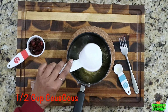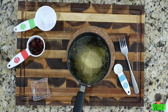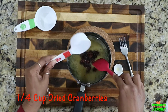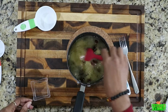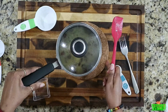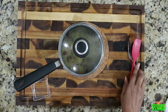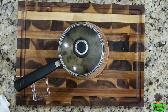Put my 1/2 cup of couscous. And I don't have a stirrer, so I had to get my little stir. And then my cranberries. And you just leave it off the heat. You don't have to leave it on the heat. Just take it off. Put the top on it. And it'll take about 5 or 10 minutes for it to just suck up all of that water. And that's it. So once it's finished, we will come back. I'll clean up this mess. And yeah, stay tuned for that.